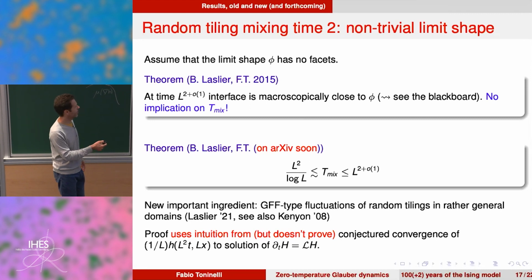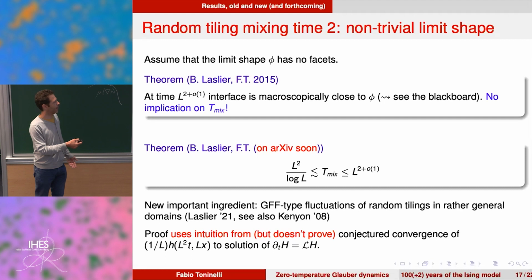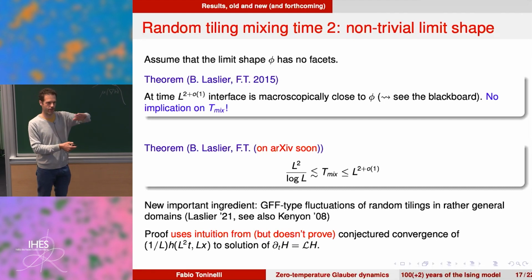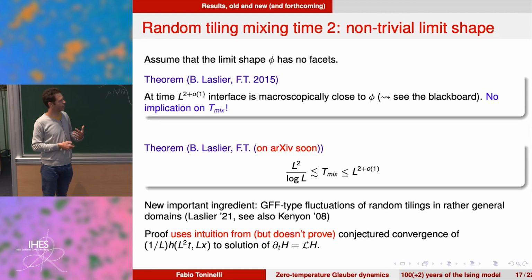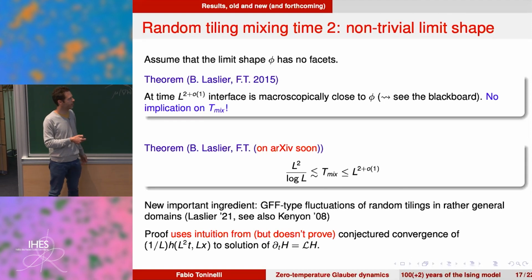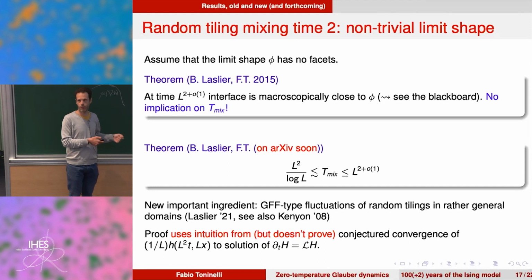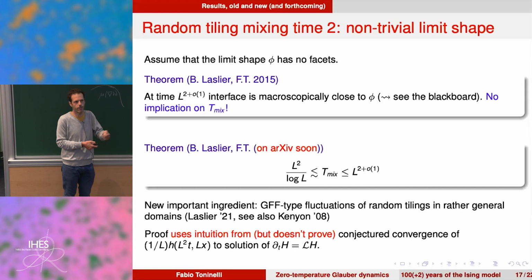All right, so this is the result. We have this almost optimal up to the same type of precision as for the affine limit shapes. But now remember, the conjecture would be that this height function rescaled diffusively would converge to the solution of a certain nonlinear elliptic parabolic PDE. We cannot prove that, obviously, because we cannot even get rid of this little o of 1. So obviously we are far from proving something like this. But somehow the intuition behind this conjecture is really helping the proof. So we really use the intuition even though we don't prove this conjecture.